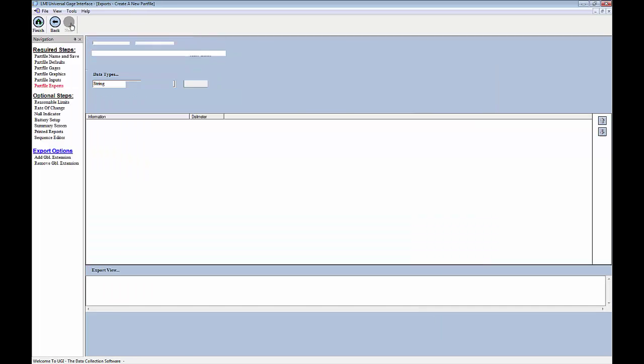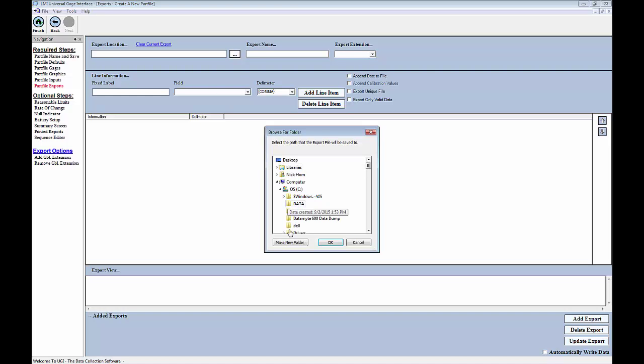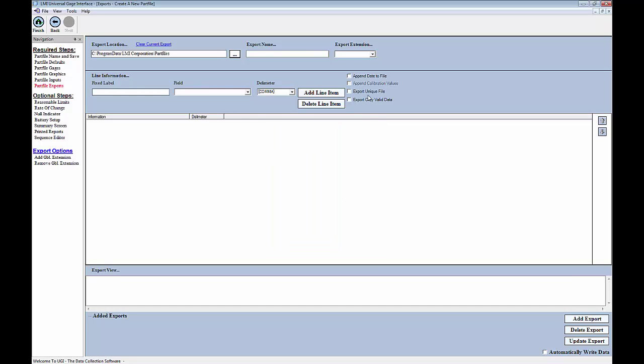I'm going to click on Next again, and now we're just going to set up a very basic part file export so we can see the data that we collect. Now, in order to do this, we have sort of three main sections of the screen here. The upper section is our location, our name, and then the extension that we give it. Now we can select anywhere on the computer to store the data. However, I'm just going to leave it in the default folder, which, like the part file storage itself, is going to be located at C, Program Data, LMI Corporation, Part Files.